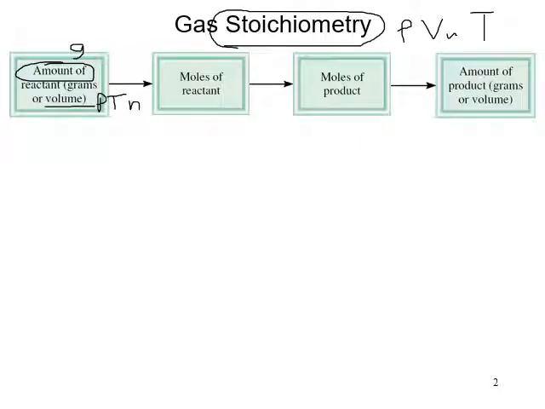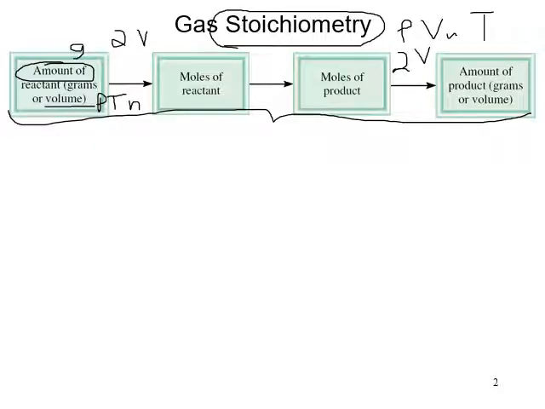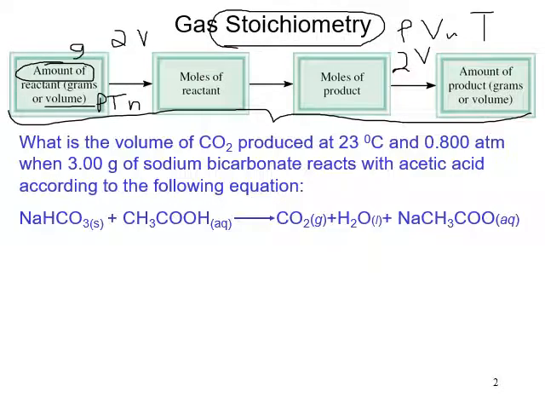And also, as an added bonus, if a reaction is taking place, like the whole thing at the same temperature and pressure, the volume ratio thing shows up. Whereas if you have 2 volumes of a reactant, and it's a 1-to-1 ratio, you end up with 2 volumes of product, and you don't have to do really any calculations besides a mole ratio calculation. But it's called a volume ratio. So let's do an example here.